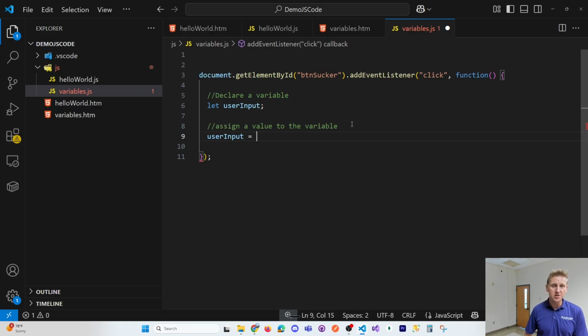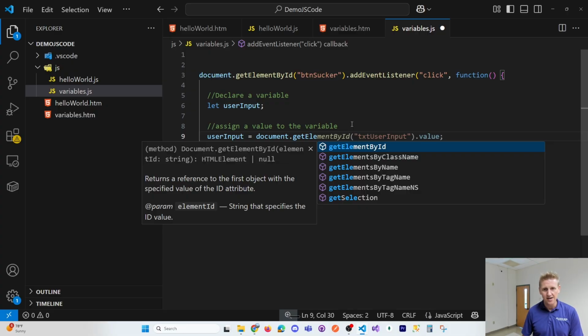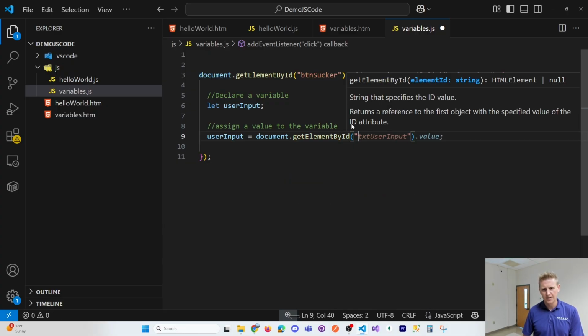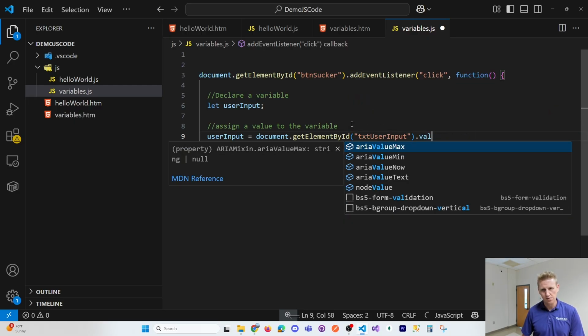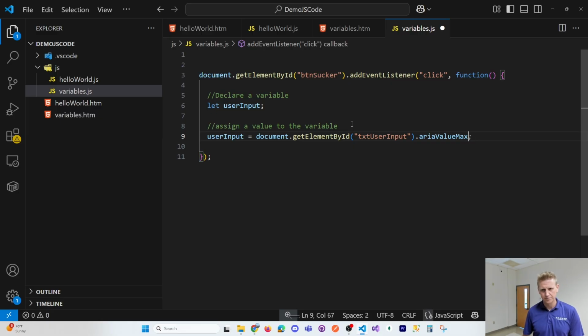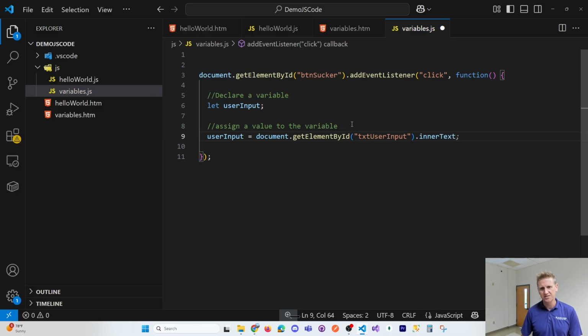And then we're going to do so by document get element by ID, text user input dot value. You can do inner text. I don't know why it's not happy with dot value.